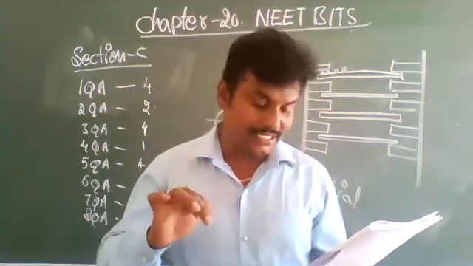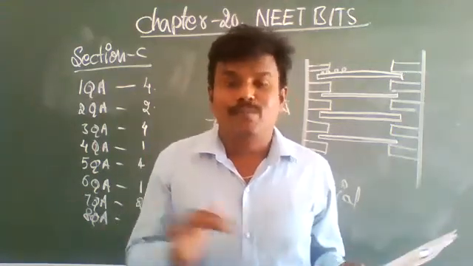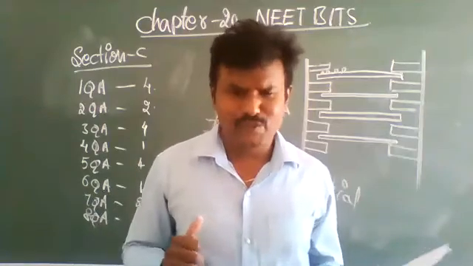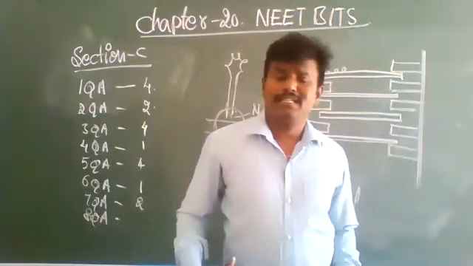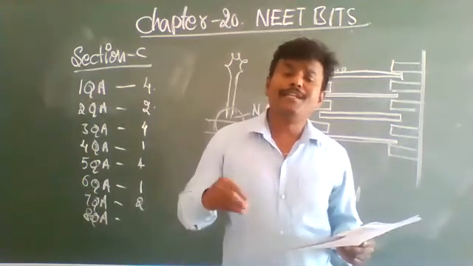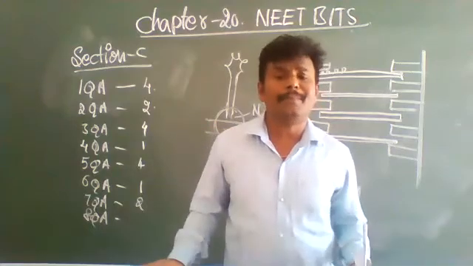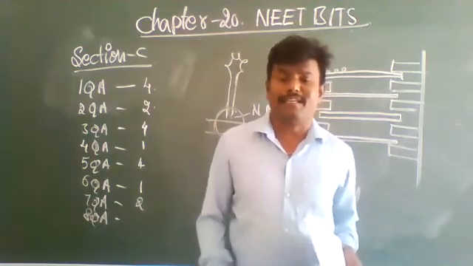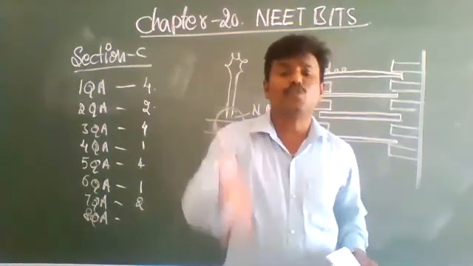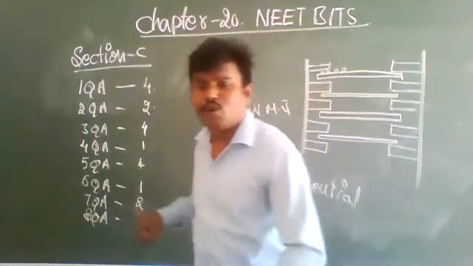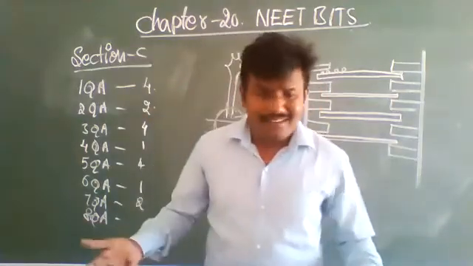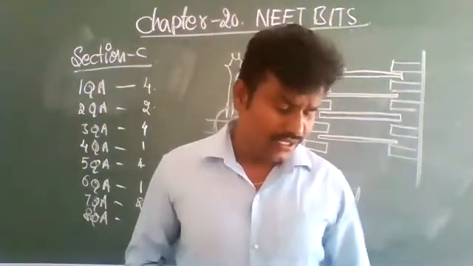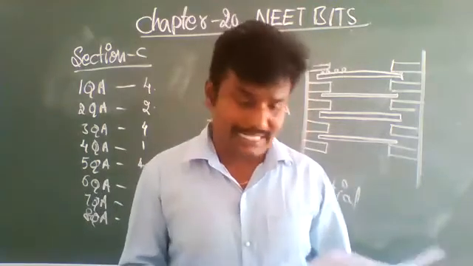In such conditions, locomotion movement is affected. When our joints are accumulated with uric acid crystals, we get pain with swelling. The disease is called gout. In such conditions, our locomotion movement does not occur effectively. So according to the question, the first option is correct.